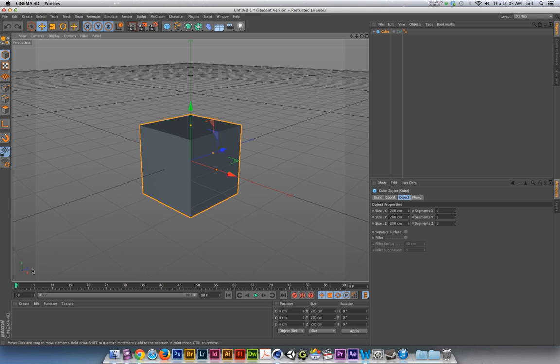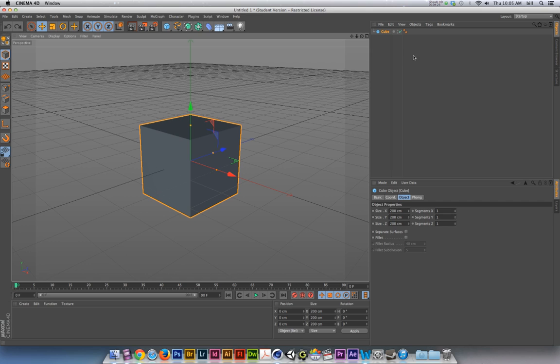If we look down the bottom left-hand corner, Cinema 4D will give us a little heads up as to what our different axes are. We have our y-axis, which is always pointing up, our x-axis, which we can think of as our left and right, and then our z-axis, which is in the foreground background. And we'll talk a little bit more about that in a later presentation.